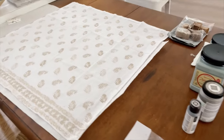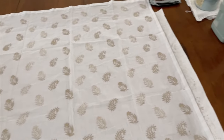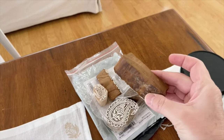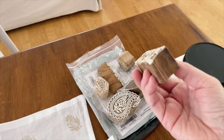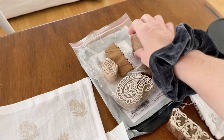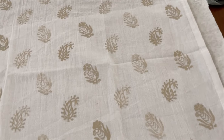So the first thing I wanted to show you is I played around with these blocks last night. So these are the blocks here, and look how beautiful they are. They look like they're hand cut. Very beautiful. I've already tested this one. This one hasn't been tested, but these have. And as you can see here, it turned out beautiful.